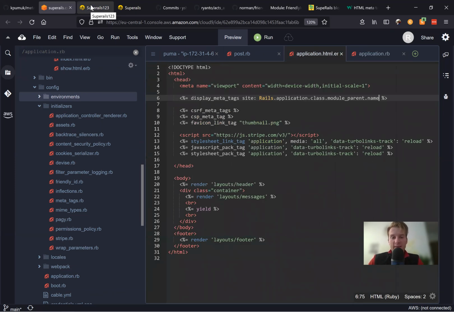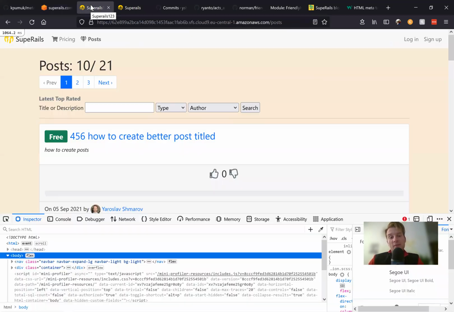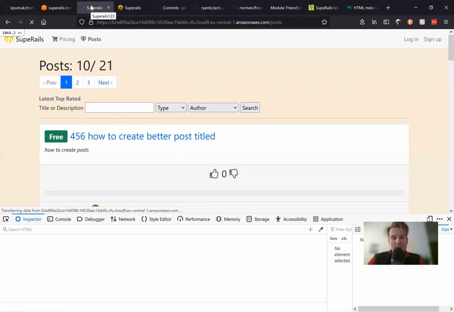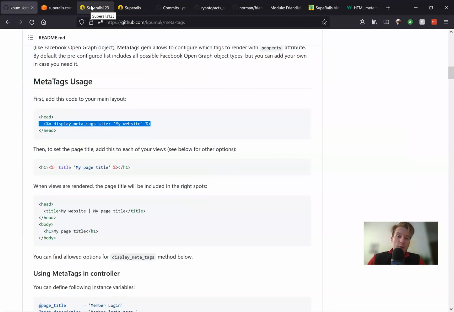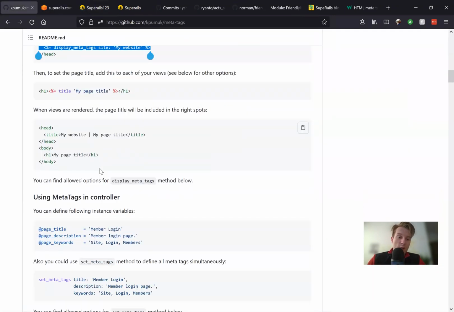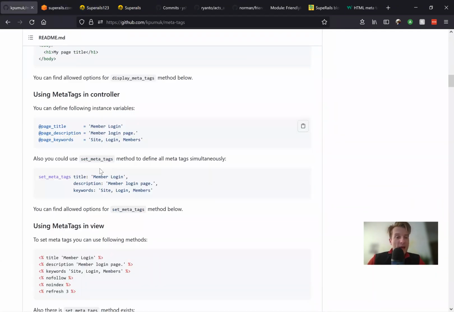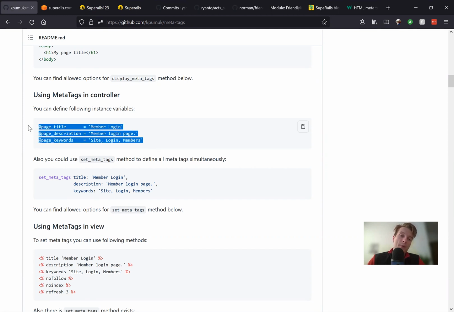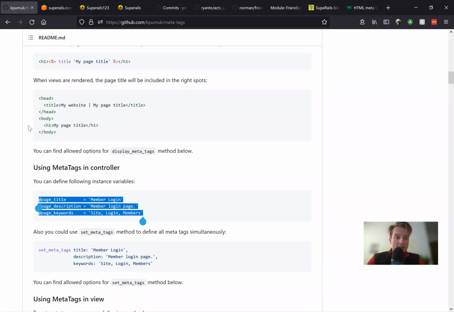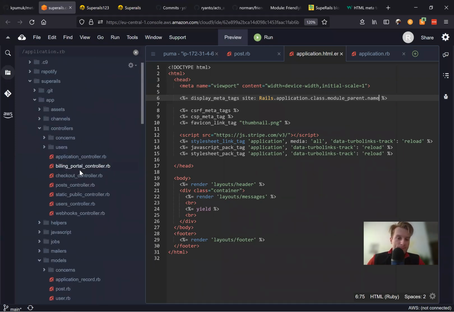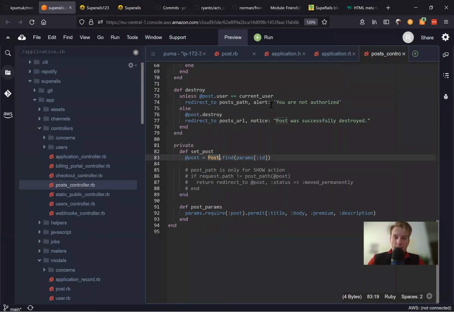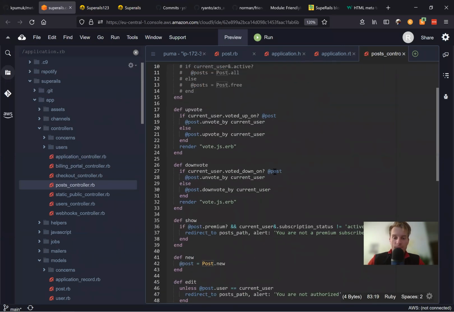So okay, we've just got a meta tag where we just have the site title, but this is too little. All we've set is the site title. What if we want to set more things? What can we have? We can have the page title, the page description, page keywords. Well, what if we add these inside our posts? Let's go to our post controller and go to the show view.